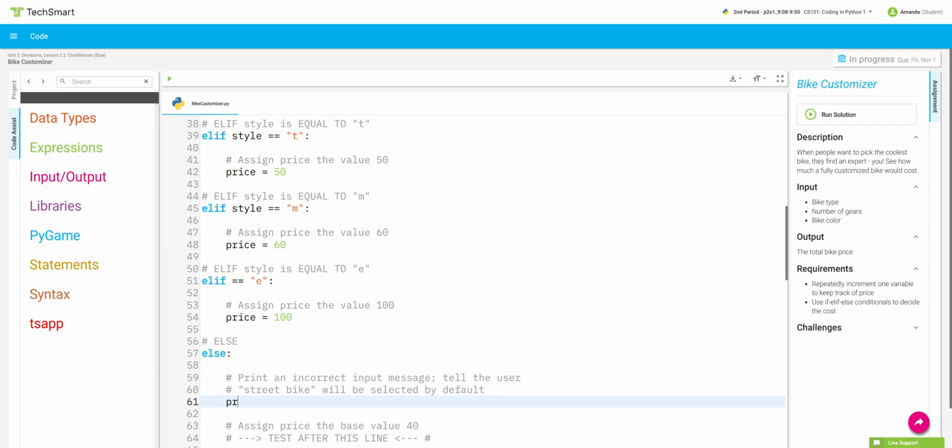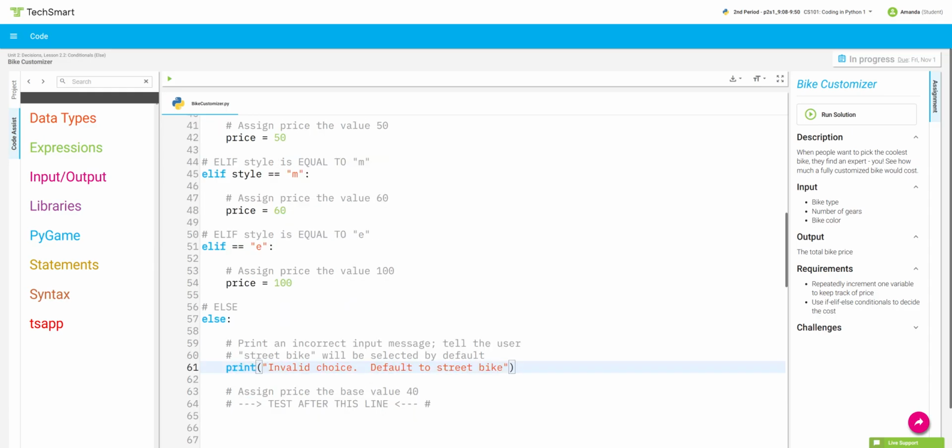Okay, so then I say print invalid choice, default to street bike. Okay, and if it defaulted to street bike, then I've got to assign price the base price of 40. Price equals 40 because that is the street bike. That's the cheapest one, so that's why we chose to default to street bike.